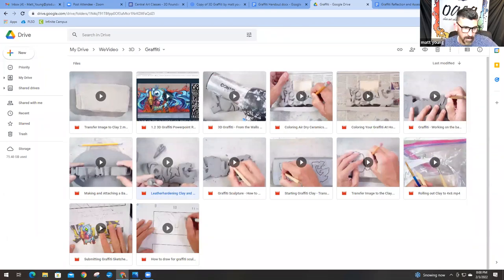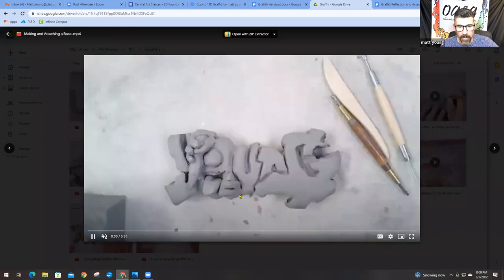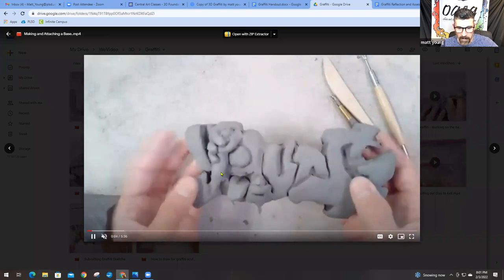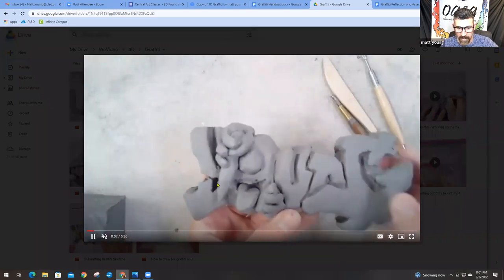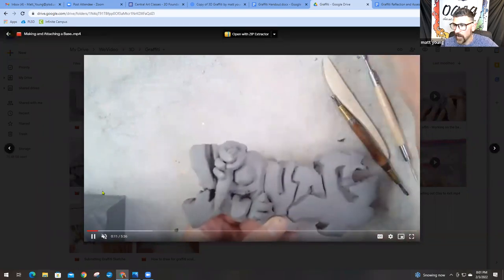So I've got all my little things made, my little tongue, my little teeth, my little hand, my little pencil, my little spray paint can. I've got everything going on there. They should have extra air dry clay left over.